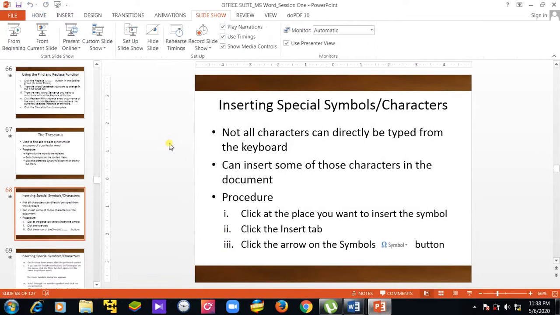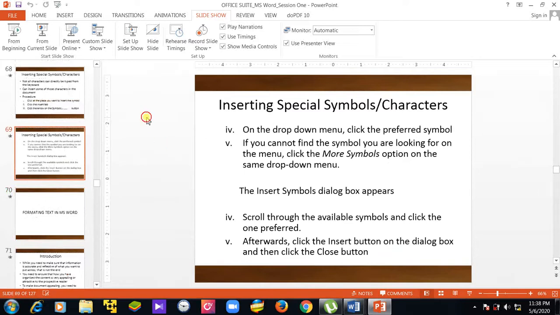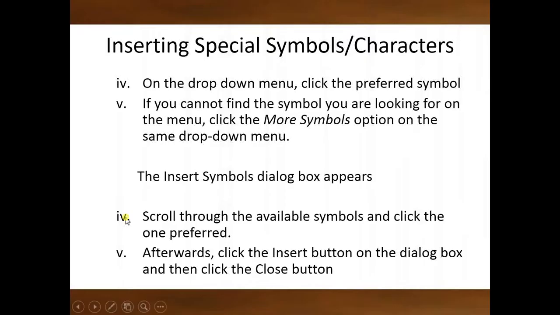Let's move on. We will soon be ending. We have inserting symbols, which will be the last one. In the course of typing a document, you may want to type certain symbols. You can identify some symbols on your keyboard, but in certain situations, not all the symbols are there. If you want to type symbols that are not found on your keyboard, Microsoft Word allows you to do that.